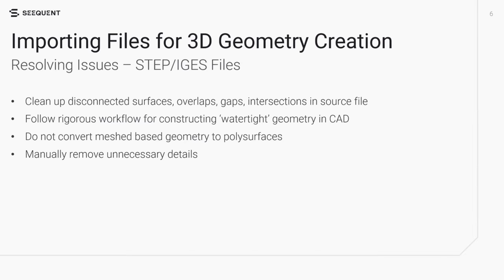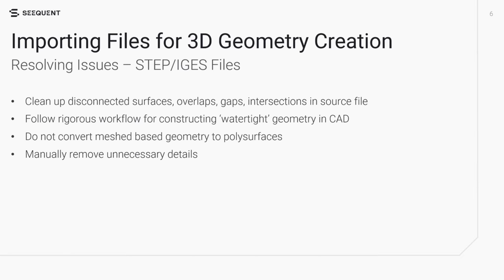an OBJ file. When generating STEP or IGES files to import into GeoStudio, we often see poorly constructed CAD drawings that look nice on the screen, but upon closer inspection, surfaces are not connected to adjacent surfaces, or there are small overlaps, gaps, or intersections. These must be cleaned up at the source, as GeoStudio is not built for cleaning geometry.